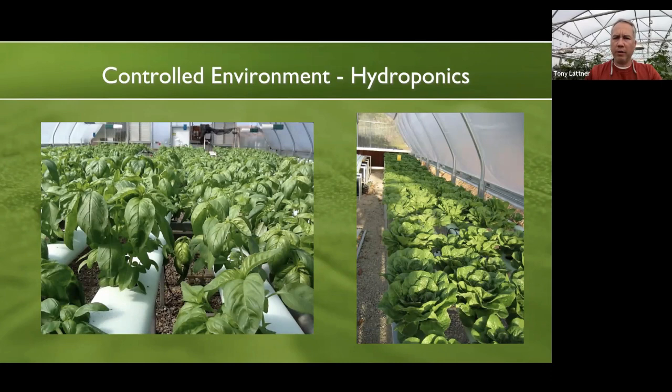And then also being in a greenhouse, we just get a lot more turnover. As an example, if we do basil in the soil, we get about 7 turns a year. If we do basil in a hydroponic system in a greenhouse, we get about 17. So from a business standpoint, it really went well with the Southwest and the cost of water. And so Colin and Karen decided they wanted to take that route with their growing.